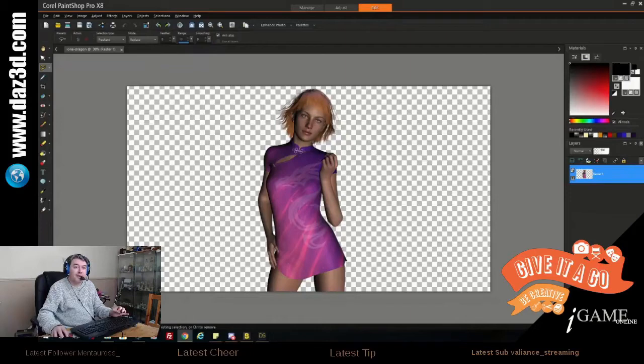I was going to go for something a little bit scenic and fantasy, so something maybe in a little bit of purple. Look quite nice.